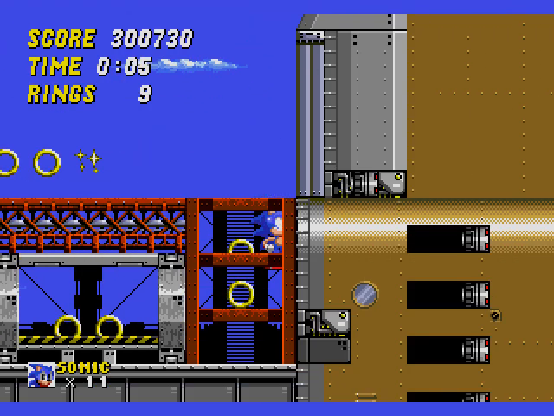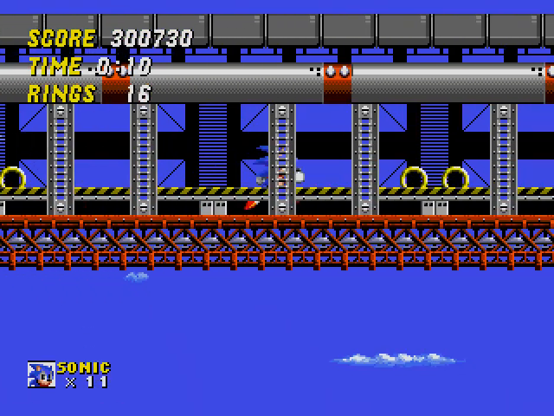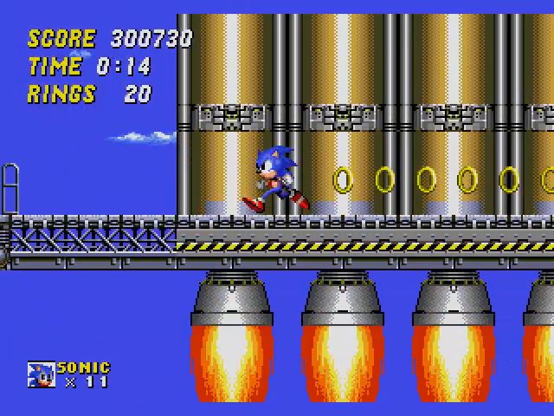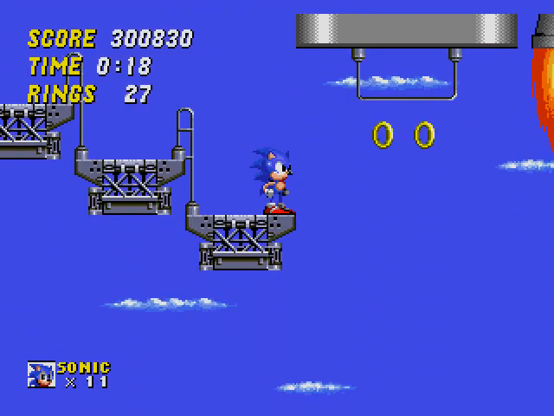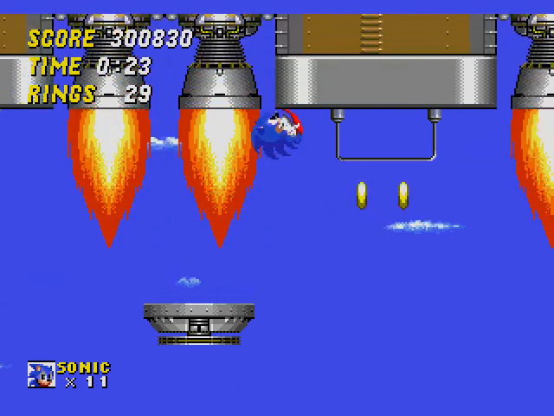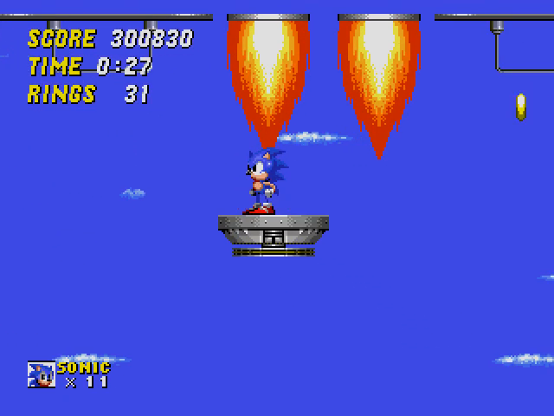So Wing Fortress Zone is super deadly. And you'll see me avoiding ring pickups to an extent. That's to make sure I don't become supersonic, because it will kill you. It will kill you dead. We've lost Tails for the rest of the game, and it's not like we really had him anyway, because I turned him off. But if you were relying on Tails to help you, he's gone for good.